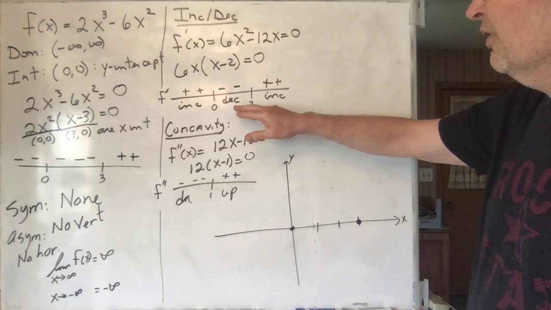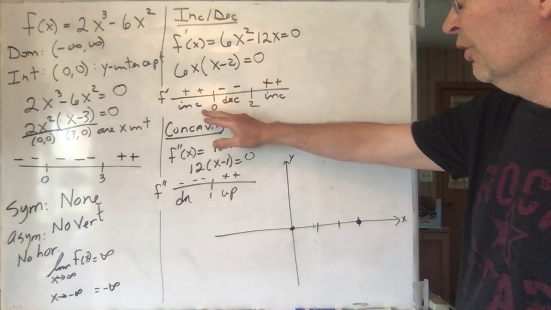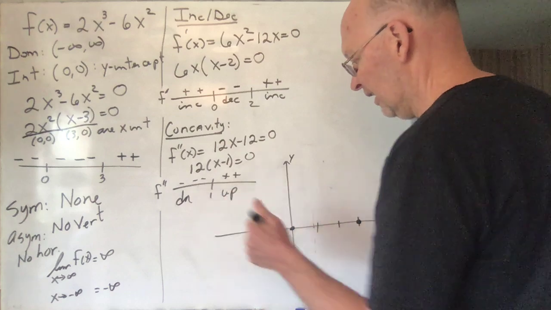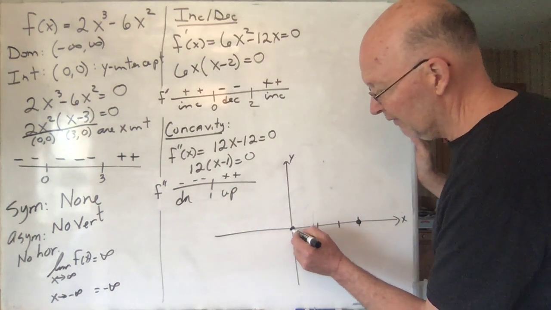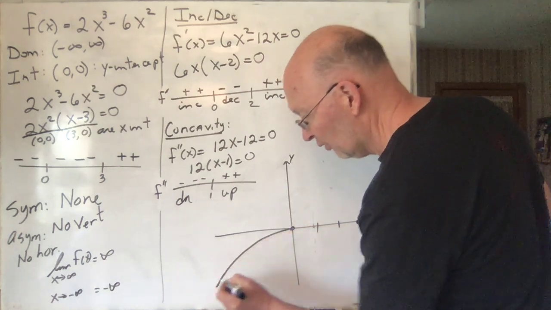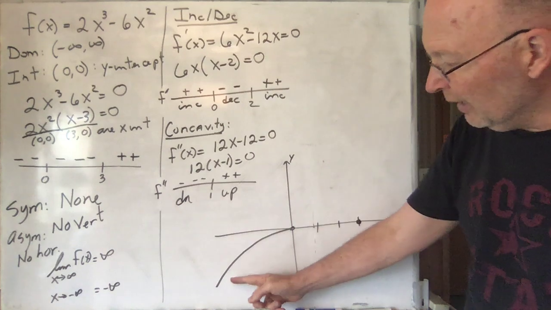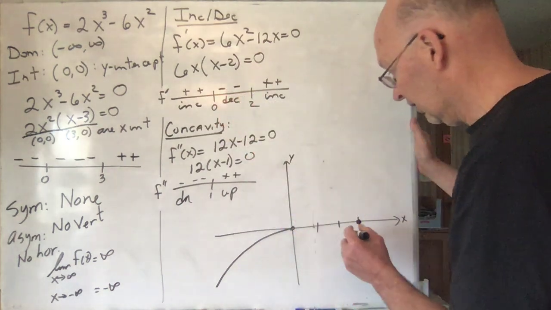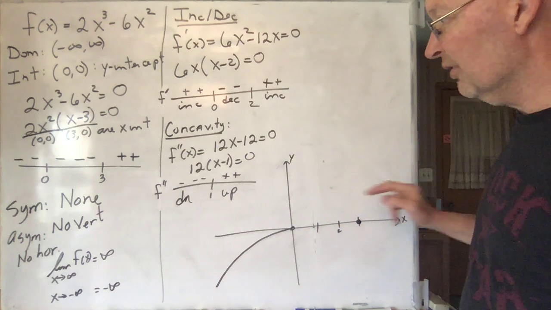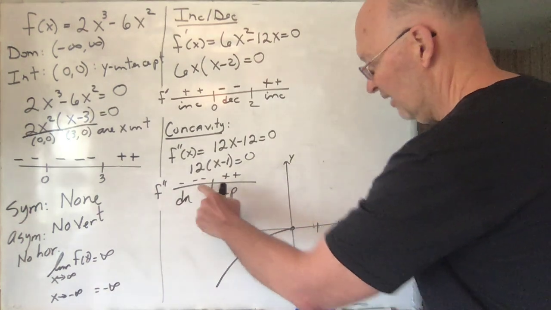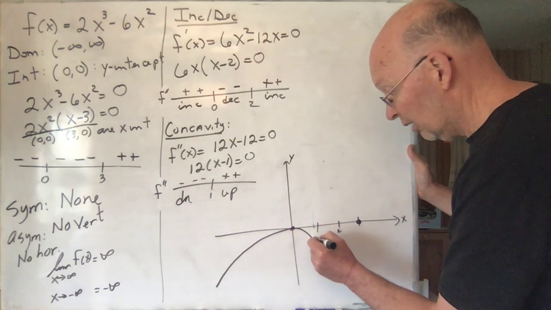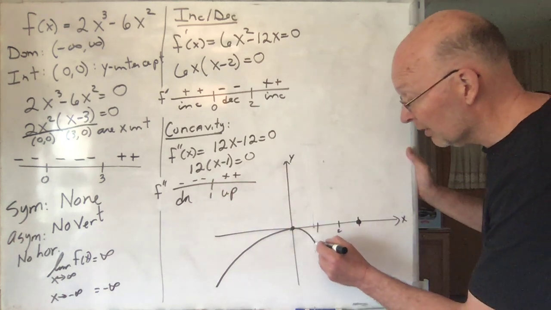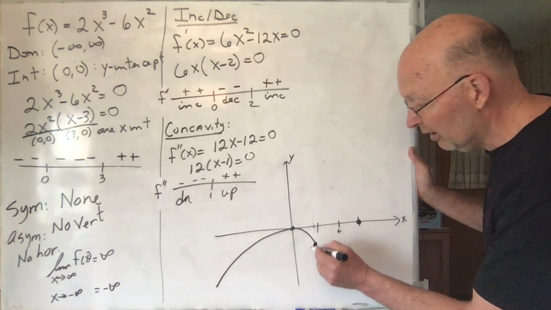Okay, so how about increasing and decreasing? It increases until it gets to 0. So here's what I like to do. Until it gets to 0, it's both increasing and concave down. What does that mean? It's increasing and concave down until it gets to 0. So it must look something like that. You agree? Concave down, and it's increasing. Once you pass 0, it starts decreasing. Here's 2 right here. It decreases until you get to 2. And notice that it stays concave down until you get to 1. So there it stays concave down. Now once you pass 1, it starts becoming concave up. Like that. Remember what this is called? That's an inflection point.